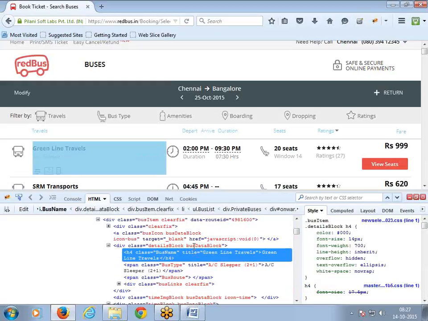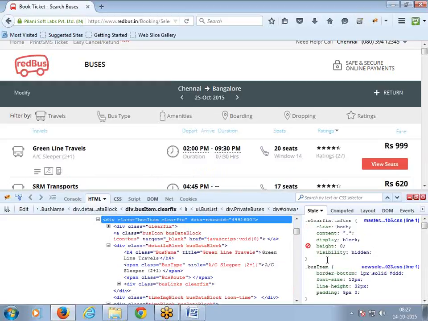Understand? So like that, if you go to any style, look at it here, dot bus item, that means here bus item is a class name. Any element which is defined using this class, for all those elements this style will be applied.